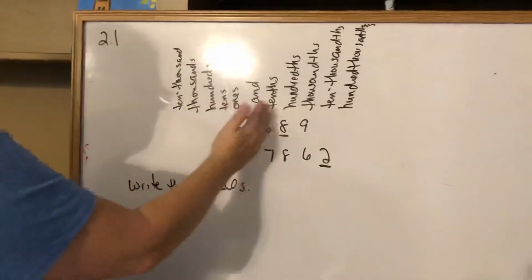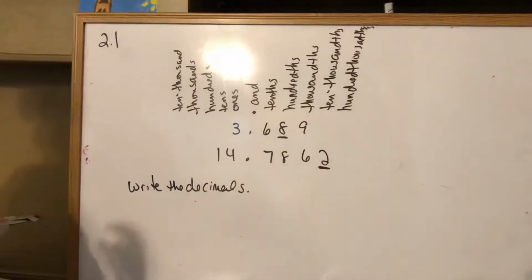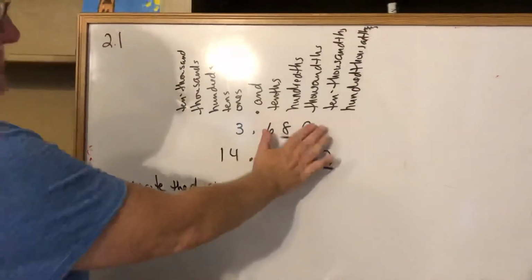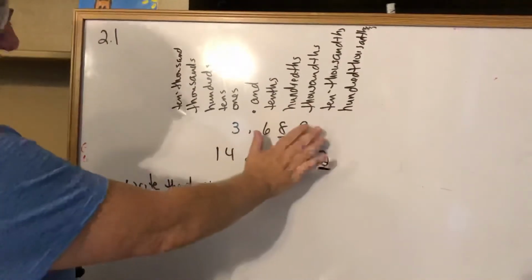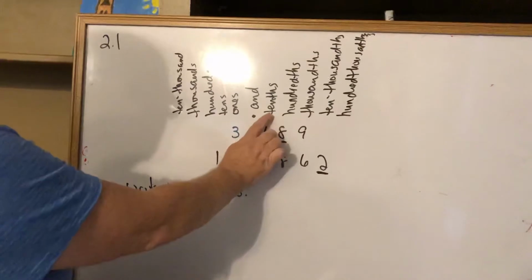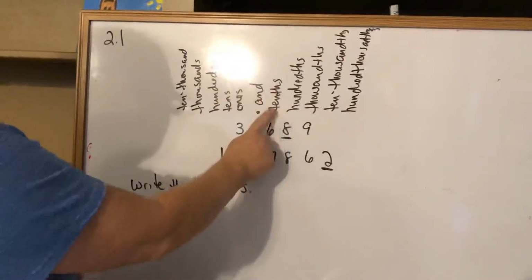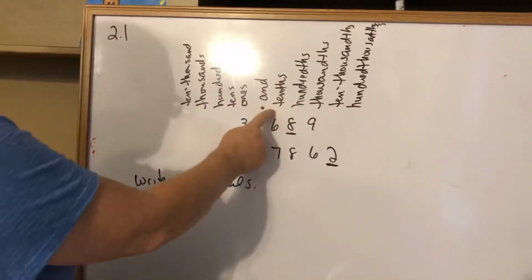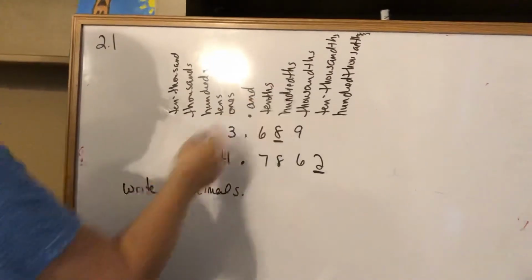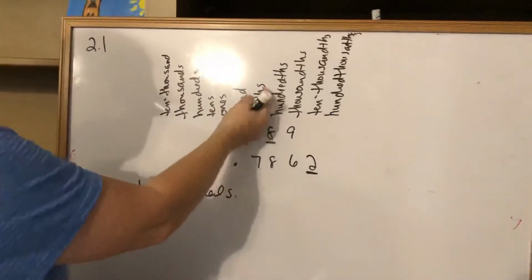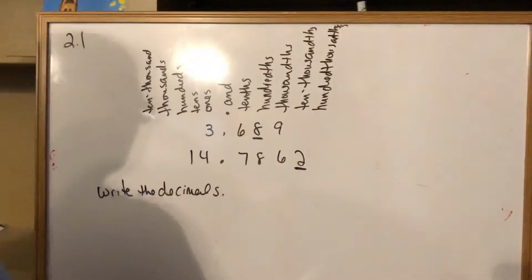Now on the right side of the decimal is our partial of a whole. It's not whole numbers over here. They're parts. It's kind of like the fractions of the wholes. And if you'll notice, we start with tenths. Two things to notice here. We do not have a ones, and we end all these with THS. So if the word ends with a THS, that means it's the partial over here.